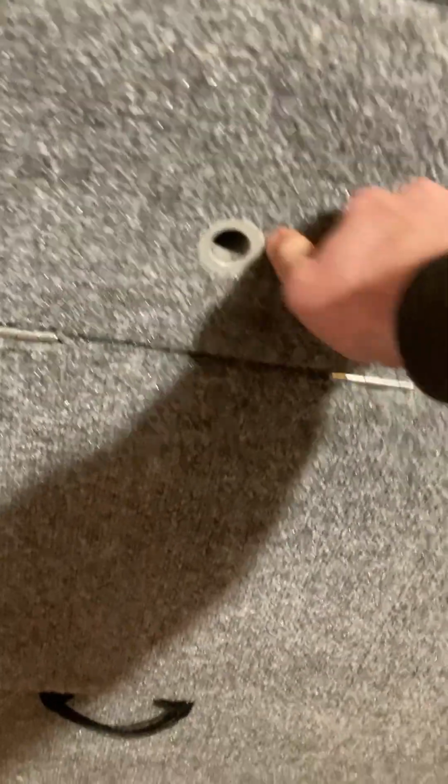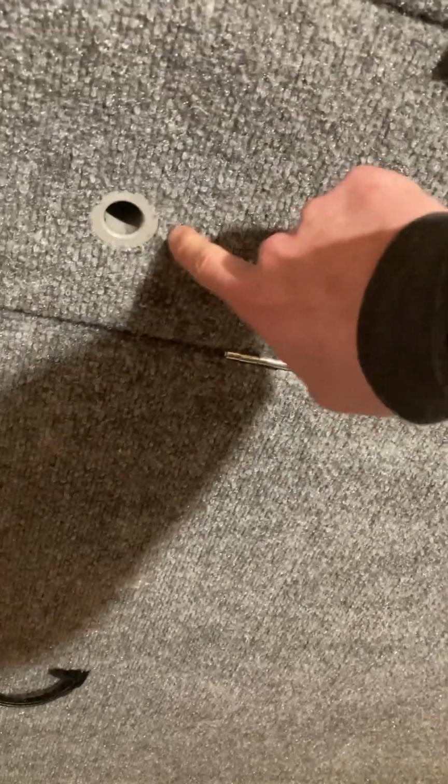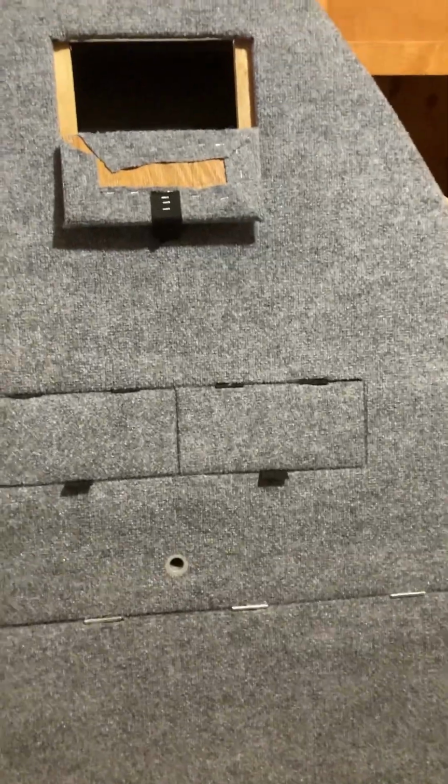And the seat mount thing is nice and flush. Just need to glue this carpeting down because it's a little loose. And the big hatch came out pretty nice too. I used drill hinges for this, and yeah, looks pretty nice. And so yeah, now I'm gonna put it on the boat and see how it fits.